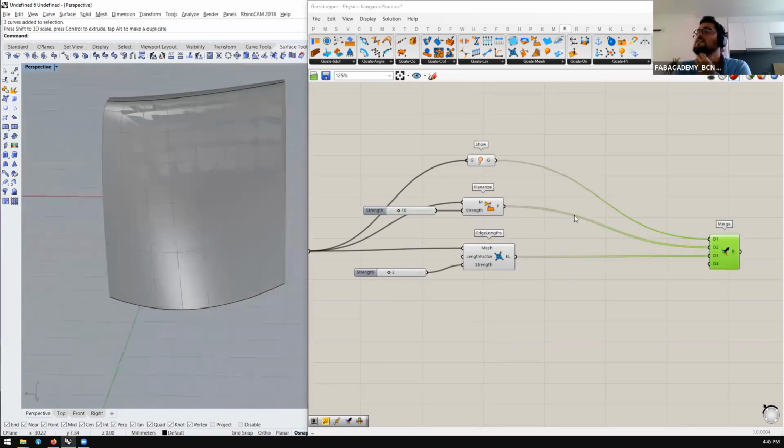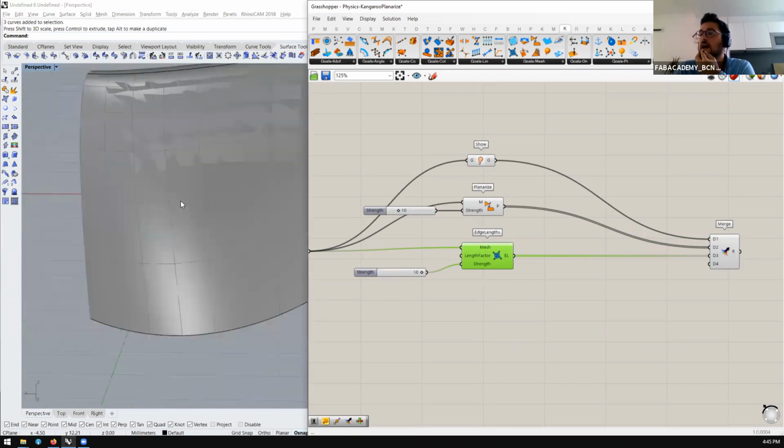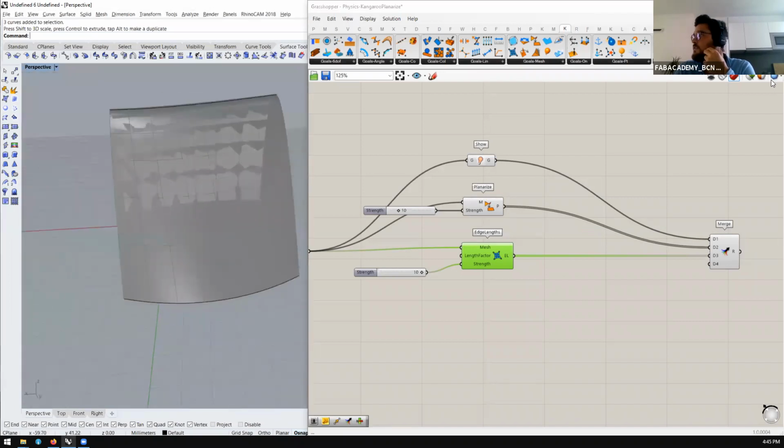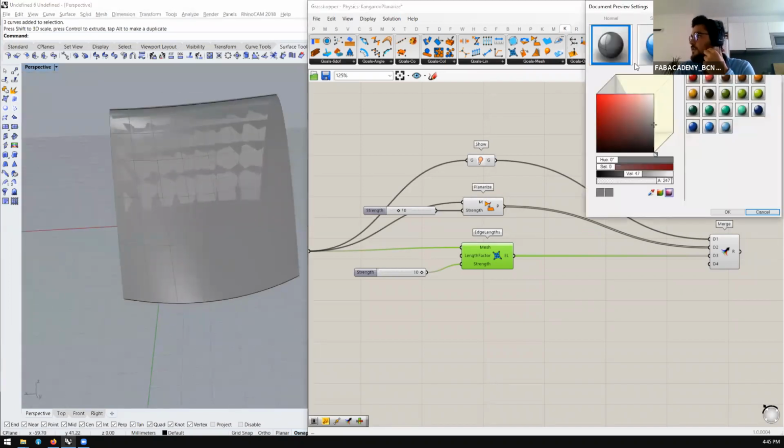And actually, this component is going to fight to keep the length of the mesh at the original size. Actually, this component needs to be high, and this one is going to fight for planarizing. But what is another way of planarizing? And actually that helps. I'm going to change the color of the visualization so you can see it slightly better. Maybe like this. Let me try.